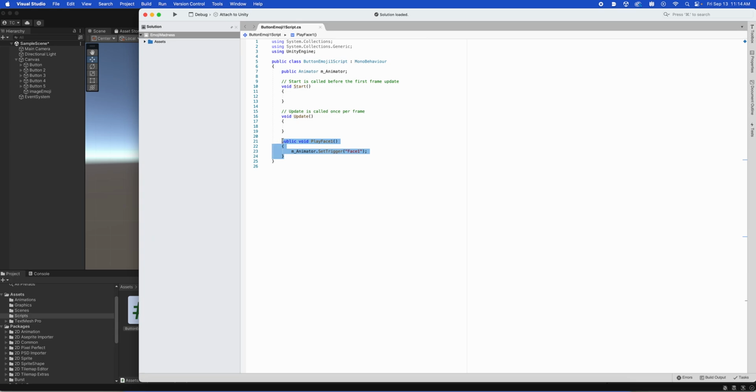Some of you are actually editing with a text editor, I noticed, and you can't just double click from Unity to open this. But as long as your code works, it works. Okay, so here we go.